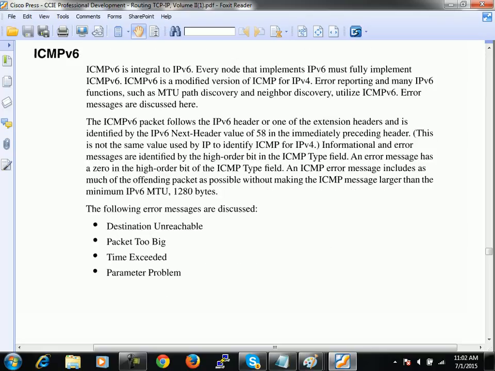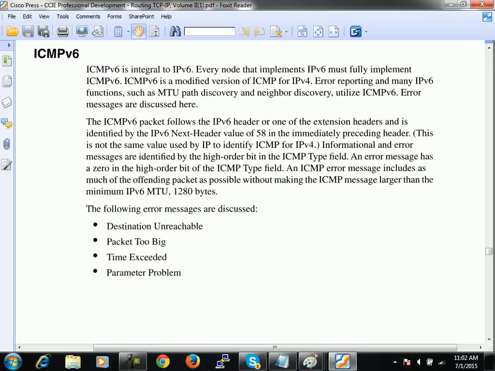See, ICMPv6 is integral to IPv6. Every node that implements IPv6 must fully implement ICMPv6. If it does not implement ICMPv6, IPv6 will be useless.